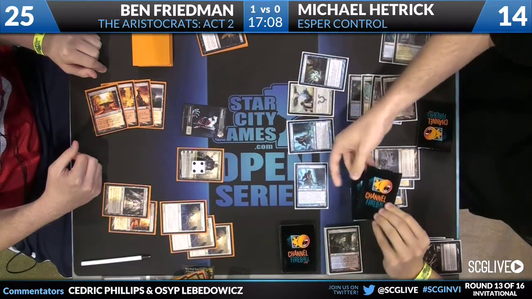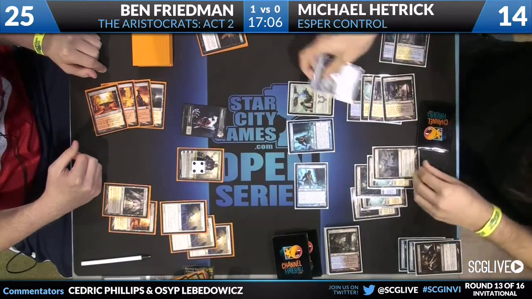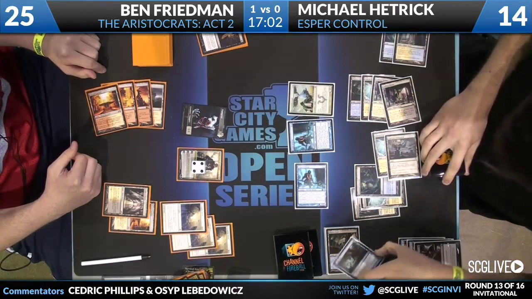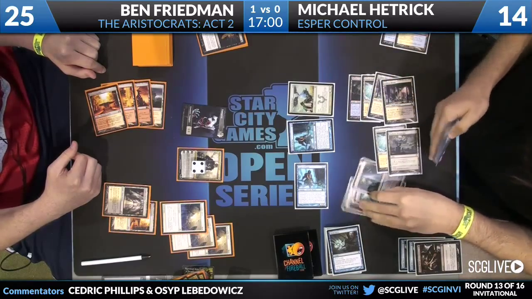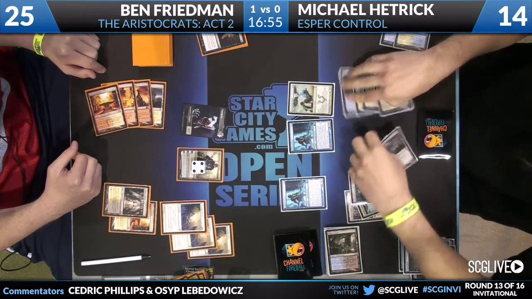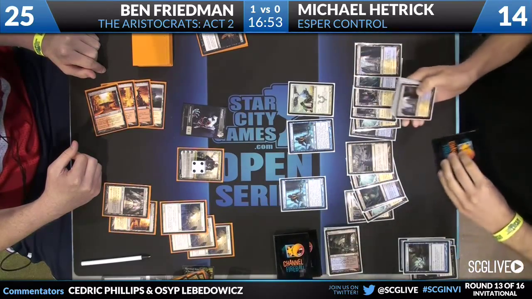You see Think Twice. Supreme Verdict's going to go to the bottom. We'll see Hetrick cast a Think Twice. So a little bit of velocity here as he's going to draw a card. He looks like he's going to flashback as well. So yeah, just perfect mana for the turn. And he's going to be able to deal with the Sorin with the Restoration Angel.